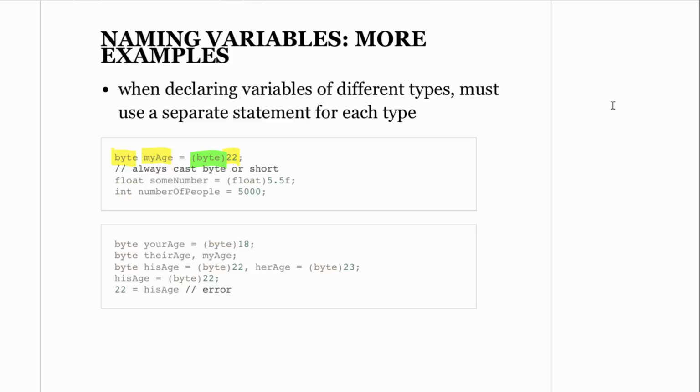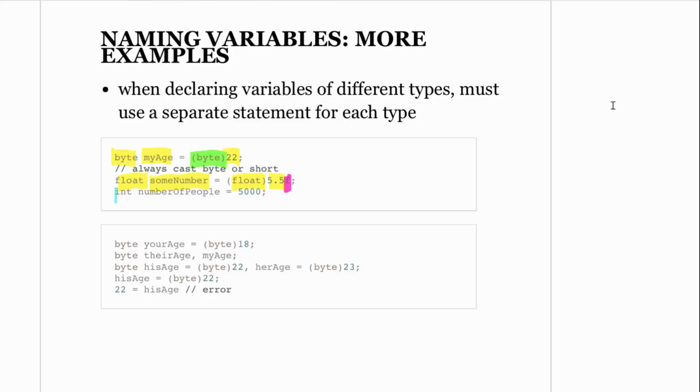So whenever you're using a byte or a float, you have to cast it. In the same way that you casted the byte up there, you have the same thing with the float. So they have the data type, they have the name of the variable, they have the value of the variable, and then they casted it. For floats, it's kind of different from byte. In byte, you can have just the word byte in parentheses before the value, but for float, you can do that, or you can just put a little f at the end to indicate that this value is a float. One thing is that integers don't really have to do this.